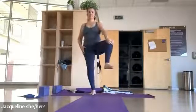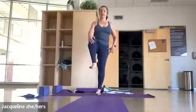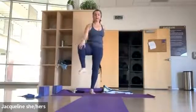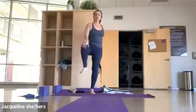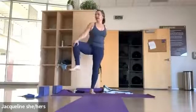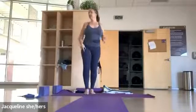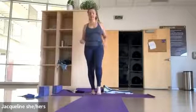Beautiful. Now, next time you come through the center, we're going to take that foot down, second side. And again, you hug that knee in first, and then using that same side hand, you're going to start to open that knee out to the side and come back. Beautiful. So we're going to do it one more time. And you'll pause. Make sure that you're still breathing fully. We're going to come back to the second side.